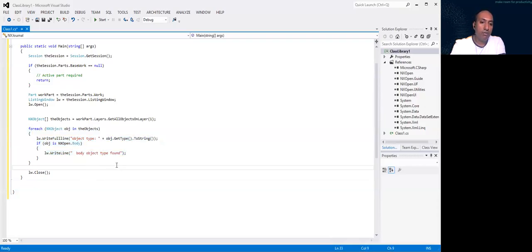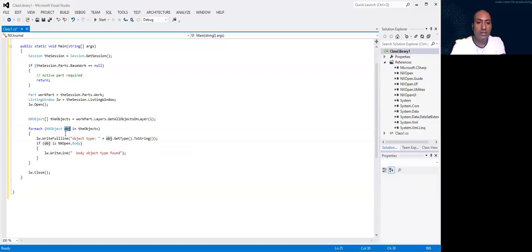Now, what is done here is the simple thing listed inside the body of the for each loop. We are just trying to get the type of the object. This is the get type, and we are doing it on each element. I am calling that obj.